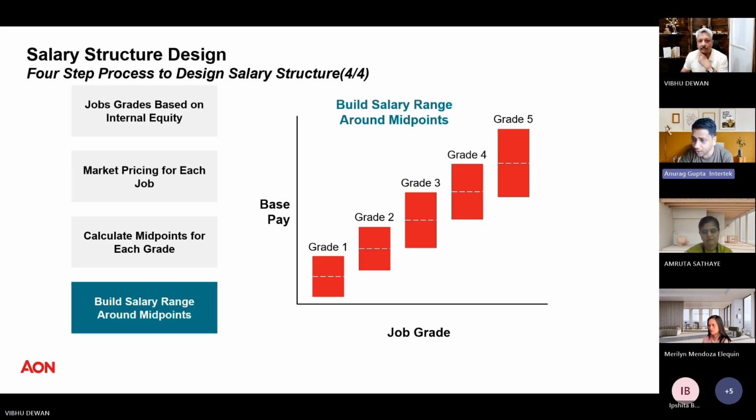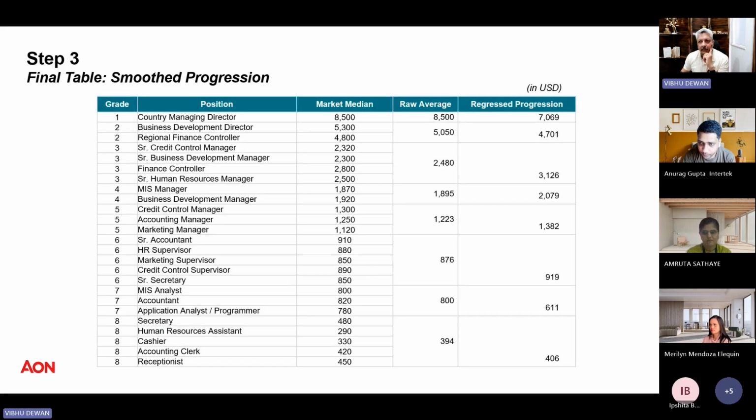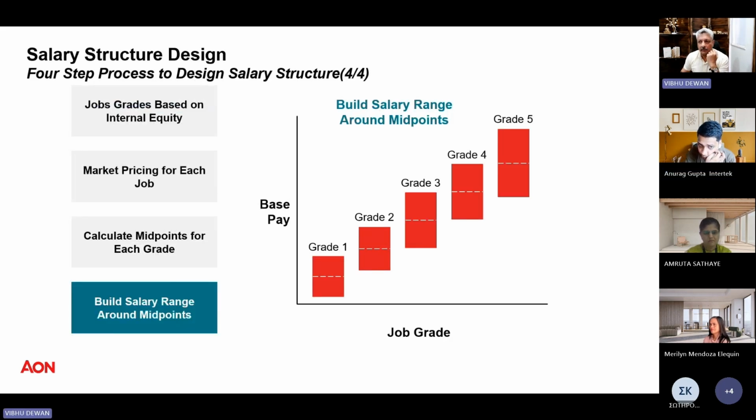Just one thing I wanted to ask. After getting our midpoint progression, do we then decide the 10 and 20% to take? First is to get the midpoint, which automatically gives you the midpoint progression. Then draw the minimum and maximum, because there is a possibility that you want a wider range somewhere. Say only 10 to 15% plus or minus from the midpoint in grade one, but here you want 30% plus or minus. That means a narrow band here and a broad band here.